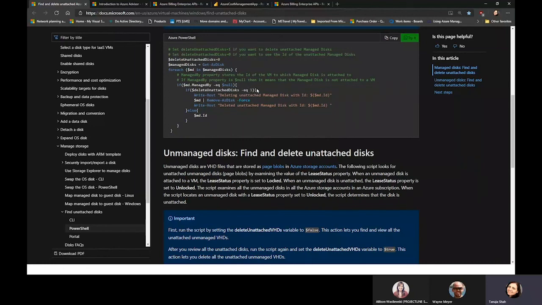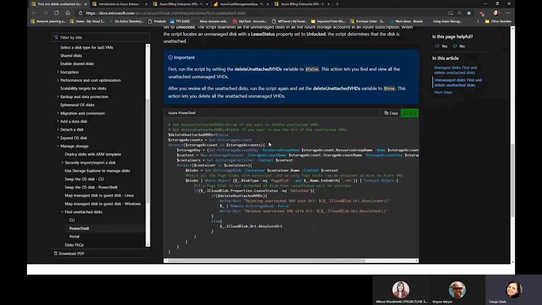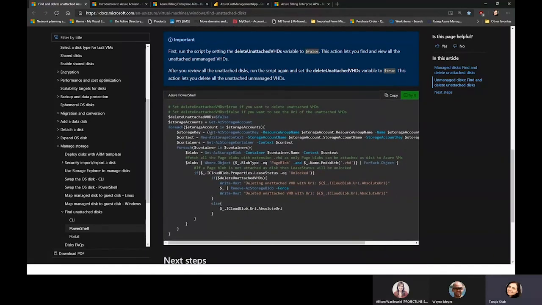So this will actually find it and delete it, so be careful when you use that. The same concept goes for unattached unmanaged disks, sorry. The same thing, it's just a bigger, longer command because they're not managed disks.